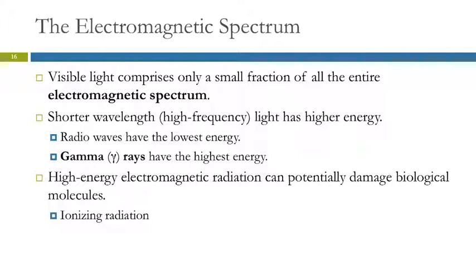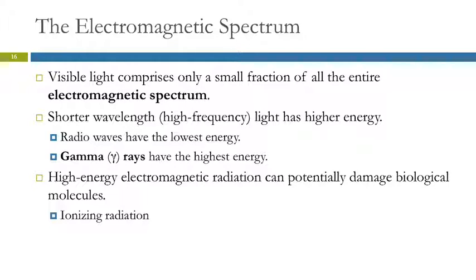On this spectrum, radio waves have the lowest energy and gamma rays have the highest energy. Gamma rays, this is the Greek letter gamma, that's radiation with the highest energy. So high energy radiation can damage biological molecules. Anybody here gotten a sunburn? I think we've all gotten a sunburn at least once, right? What caused the sunburn?